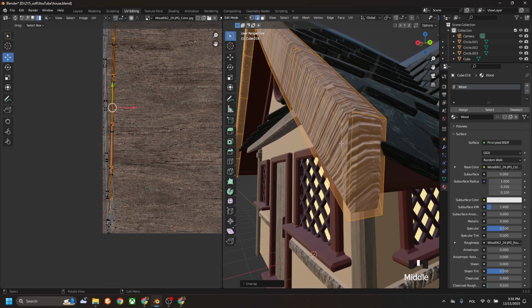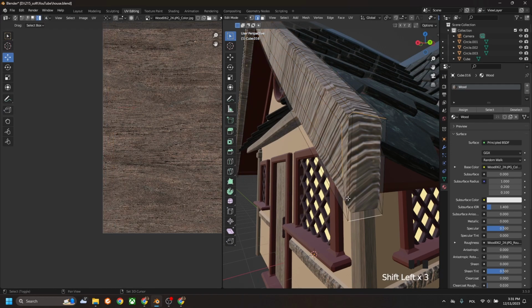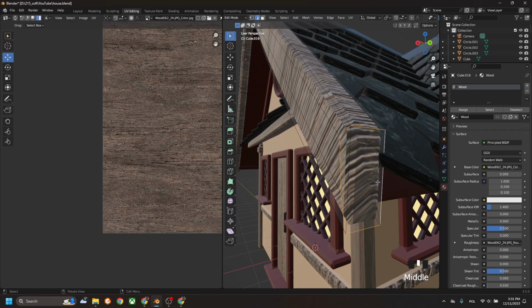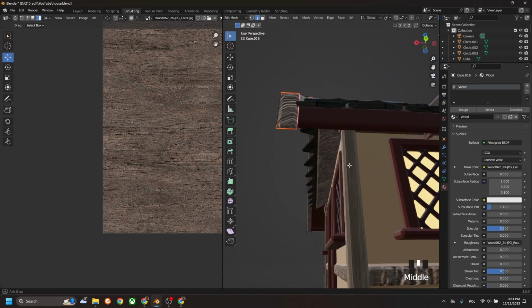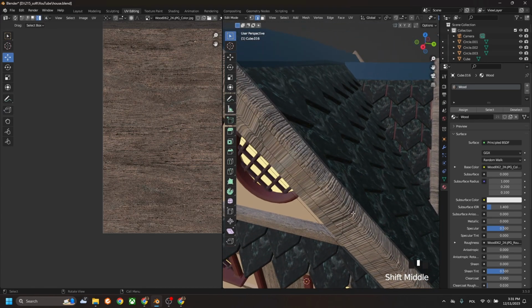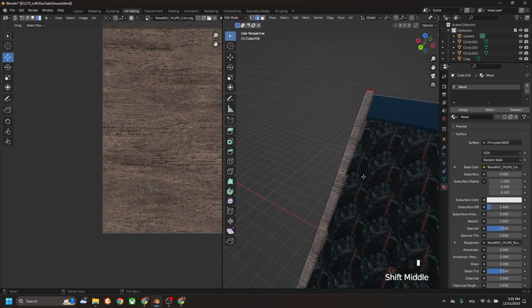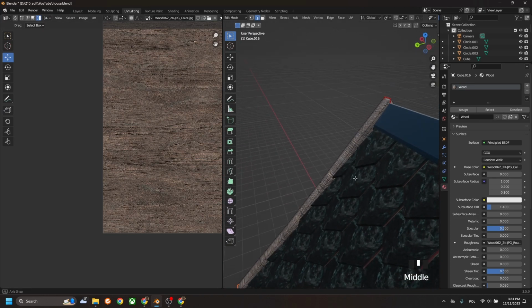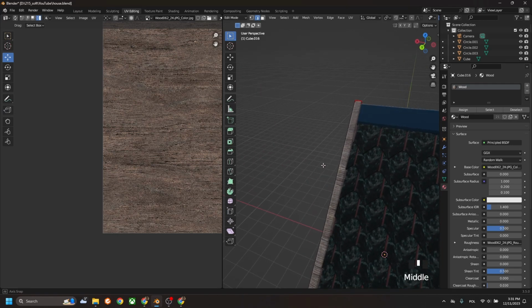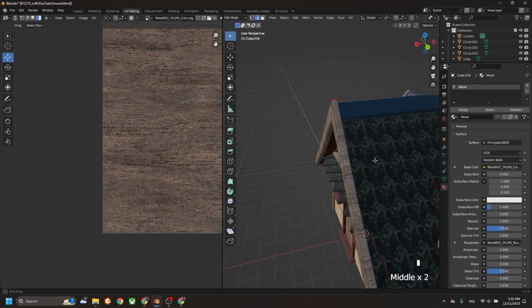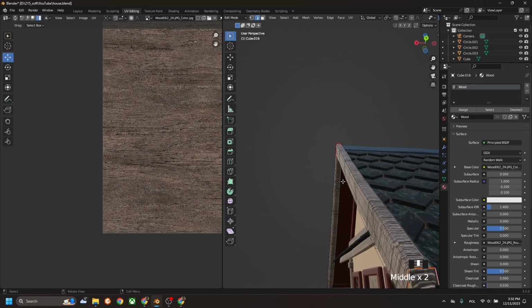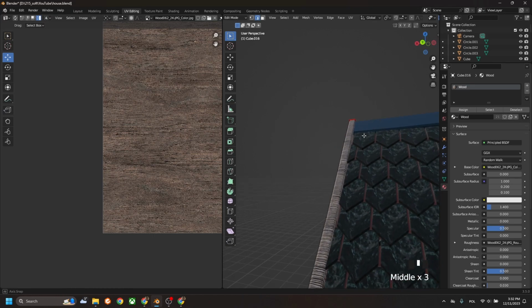So most probably, I will just separate this cap because we won't need that to be connected. Once again, I select everything that I want to mark as a seam, and I just select mark as a seam. Of course, those loops are also not going to be transferred very well to the UV islands, because we have to unwrap it properly on the 2D image, and you can't really do that when you have the loop, the tube in this case.